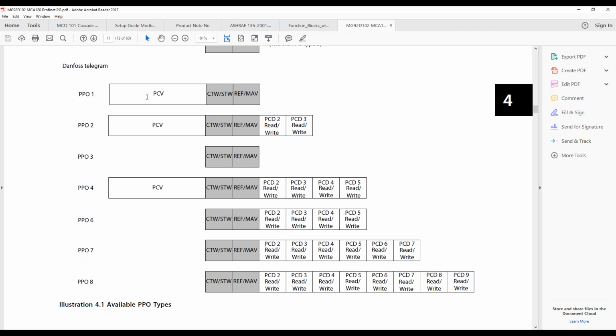But like I was saying, the parameter access channel, the control word, and the reference word, as they're shown here, are read and write in these. PPO 1, 2, and 4 have the parameter access channel. And these are gray because they are preset in the drive. They can't be changed. The extra words, depending on the PPO you pick, are what is configurable in the drive.